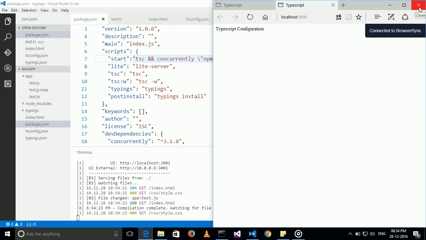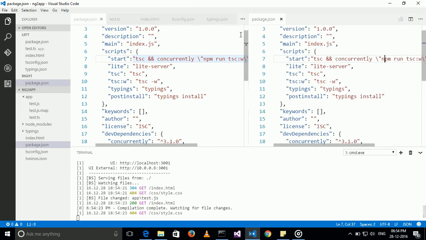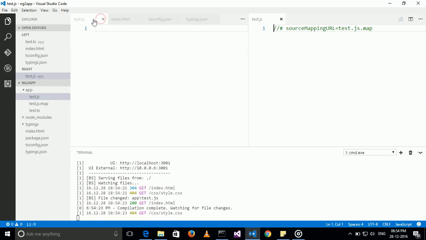So this is not our concern. Let's see how it looks in the JS file. Okay, I will open this, and here we have it. Let's add some code to our file.